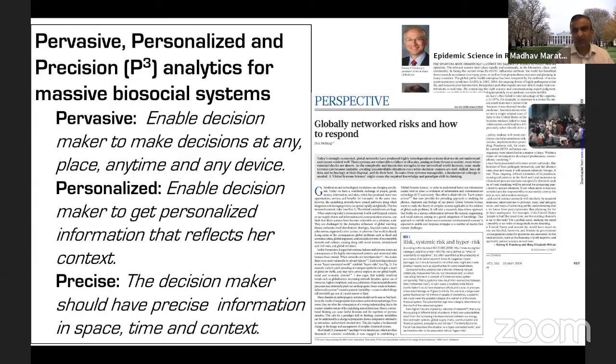And there are a couple of interesting papers. There's a nice article in Science during the H1N1 outbreak by Feinberg and his colleague Wilson, which was titled Epidemic Science in Real Time, very beautifully done. There's also an article by Dirk Helbing in general for network systems that I would encourage folks to take a look at, and talks about systemic risk and how system models would be useful. I want to point out the NSF just awarded us a very large project called the Expeditions Project to study this further. And we hope to continue this work for the next 5 years as we go along.